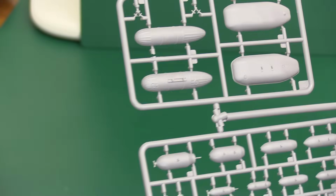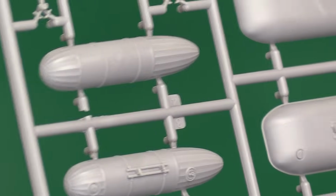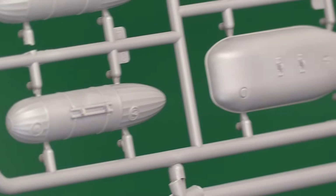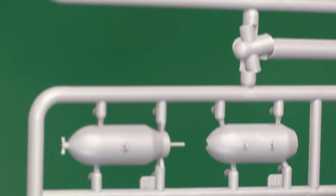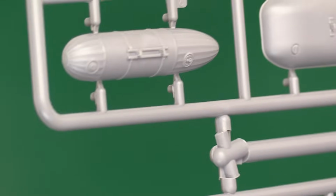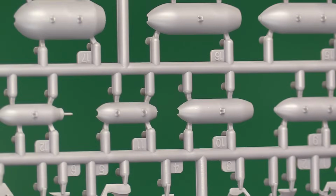But then you've got your drop tanks. You've got your papier-mâché one at the top left, which are, yeah, disposable obviously. And then you've got, so it is a drop tank, but this is I think 500 gallons, wasn't it? And then you've got all your bombs. Oh, look at these, they're really nice. Those are the 1,000 pound bombs, aren't they? And then we've got the slightly smaller ones, 500 pound bombs and the 250s.